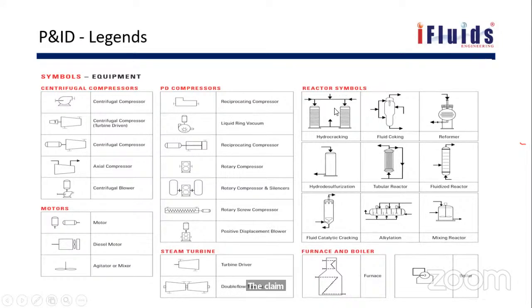And then the reactor, you can see in the third right column. It is full of equipment, like vessels: a hydrocracking vessel, an FCC vessel, and the reformer. Desaturation, all are like columns, and then the vessel separators like that. And then at the bottom right, the furnace and boiler are there.